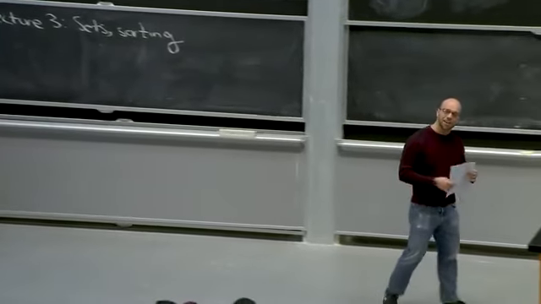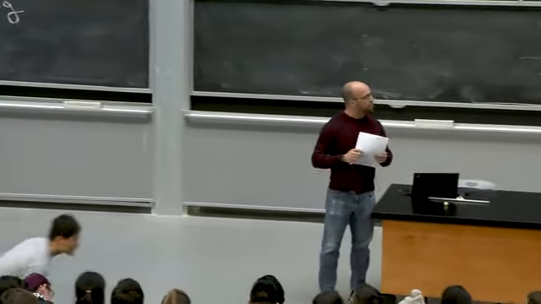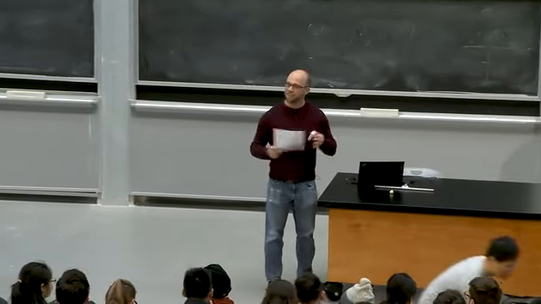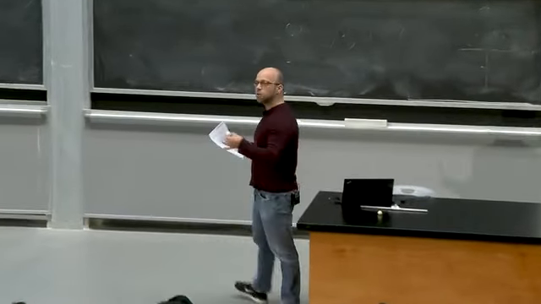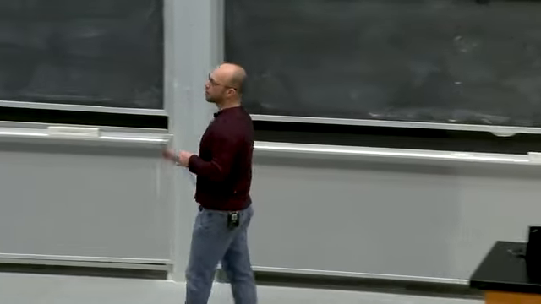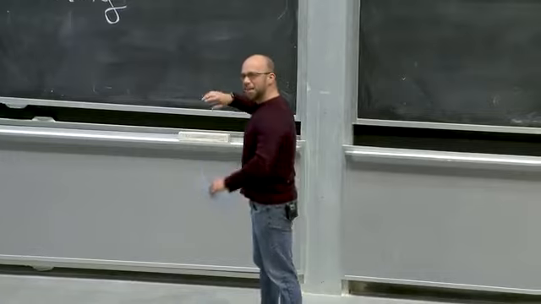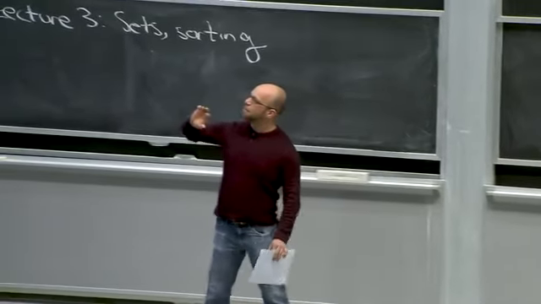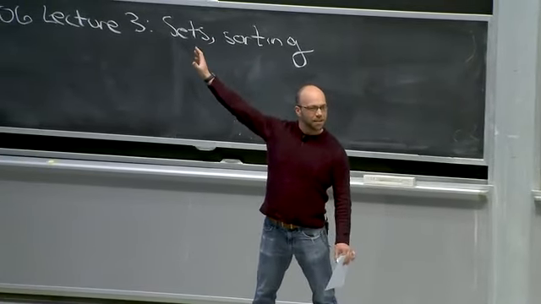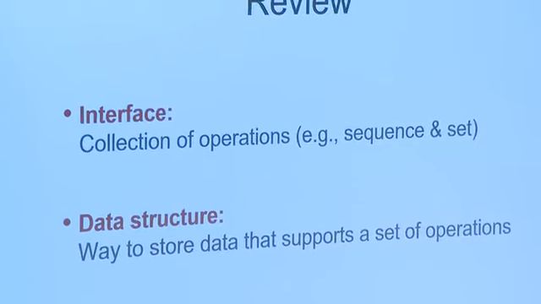But in any event, in 6006, all the way back in our lecture one, I know that was a long time ago, we introduced two big keywords that are closely related but not precisely the same. Hopefully I've gotten this right. Roughly, there's an object called an interface, which is just like a program specification. It's just telling us that there's a collection of operations that we want to implement.